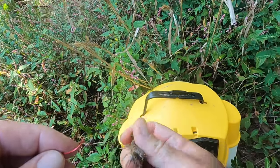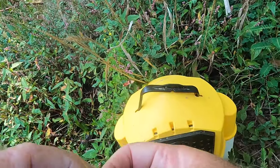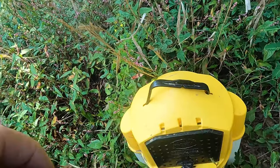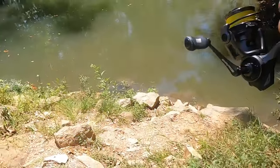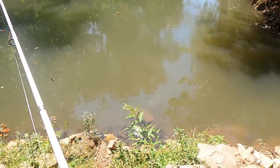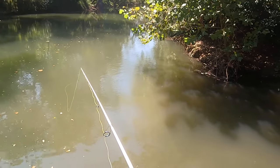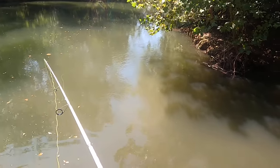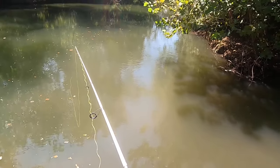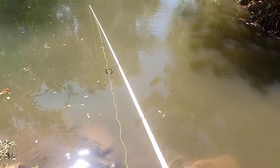That's the perfect size right here. I don't like a big crawfish. I like them about that size or maybe a little bigger, but not much smaller than that. That was definitely a good bite I just had. Good Lord of mercy. Most of them crawfish, when you throw them out there, they're going to go down toward the bottom anyway. So you don't really need a weight fishing crawfish. I ain't been here five minutes and I done caught them two.